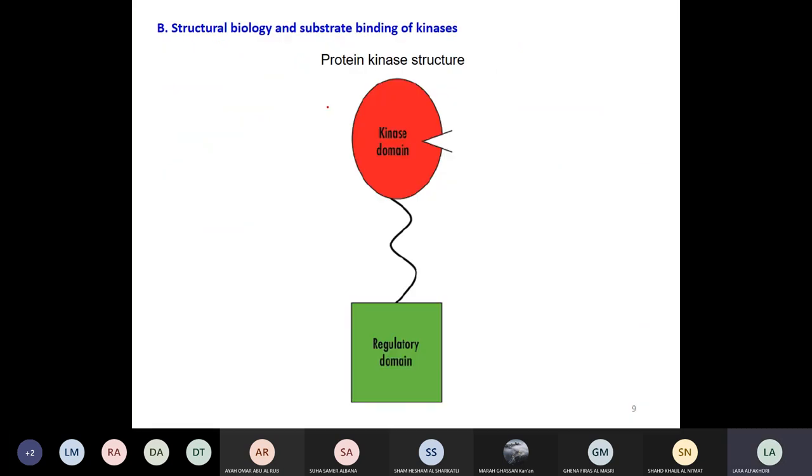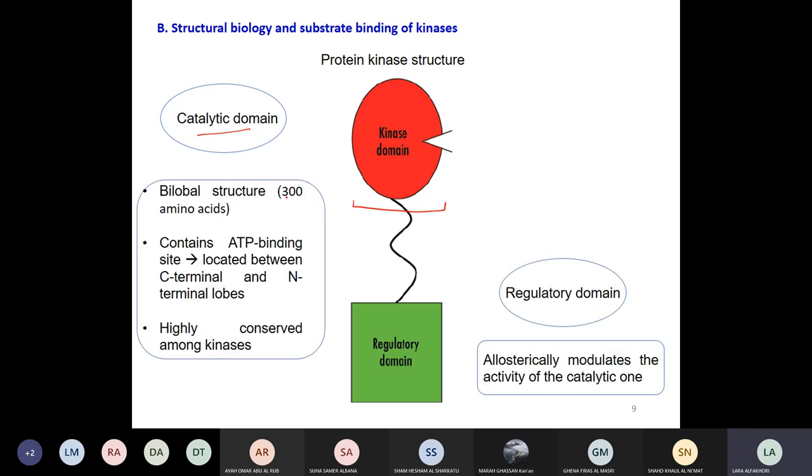Let's now talk about their structure. Since kinases are proteins, they are composed of amino acids. Generally speaking, structure-wise, they have what is known as the catalytic domain, which is the structure we will look at thoroughly: what its compartments are, where the ATP binds, what the conserved catalytic amino acids are, and all that. We will look deeply inside the active site of the kinase. In many kinases it is composed of almost 300 amino acids in two lobes. In the next slide, I will show you that structure.